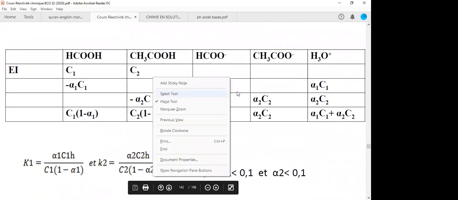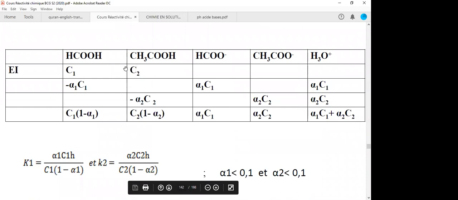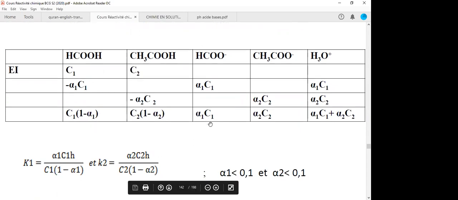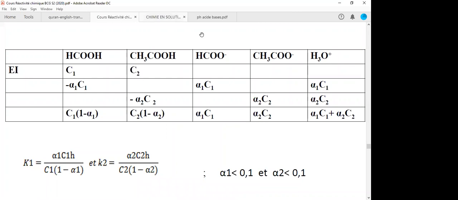So the way we fill this table is the same. Just consider that at first you don't have this acid, then you write the decomposition of this acid. You will get it here, this one, and this one. And then you will consider that you don't have this acid, write the number of moles of this acid. You have this one, and this one. That's how it is. So don't get scared about how to fill this table. You have been doing it.